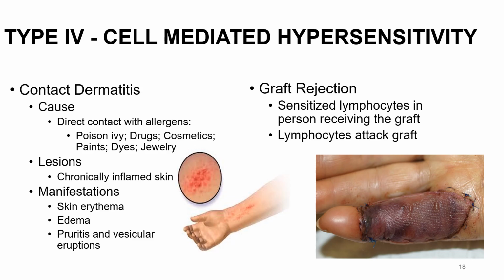Also, we see graft rejection. This is where we turn it up to 11. Graft rejection is type 4 hypersensitivity with real consequences. So the mechanism behind it is that recipient T cells recognize donor antigens. The cytotoxic T cells attack the graft tissue, and blood vessels are targeted early.